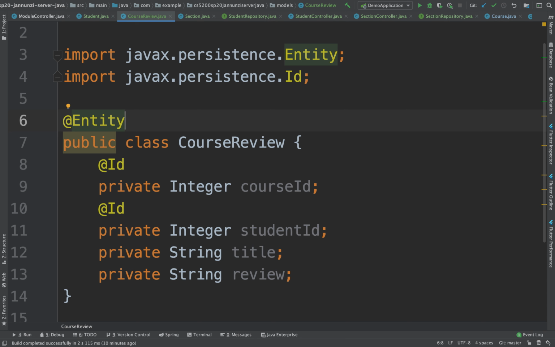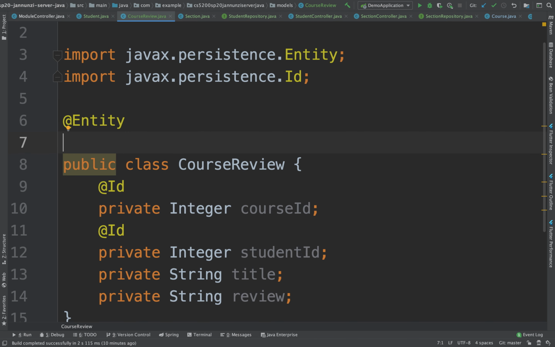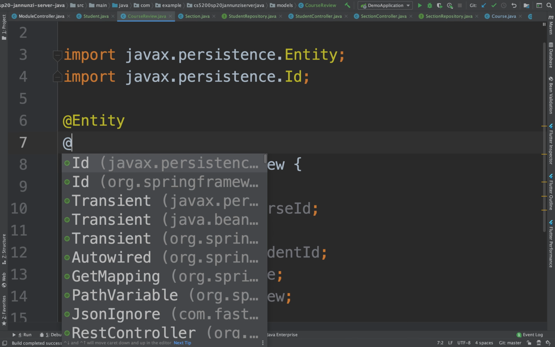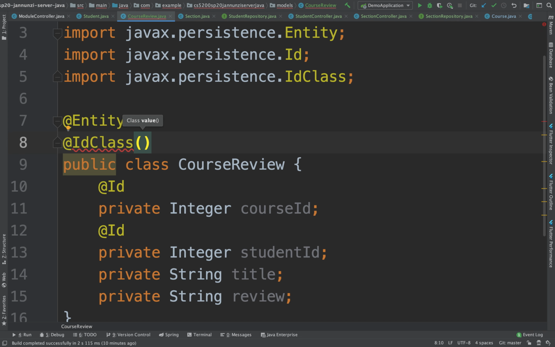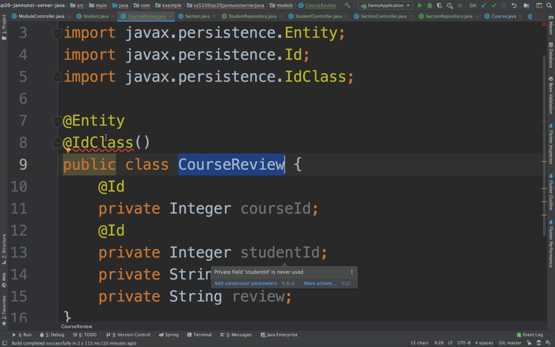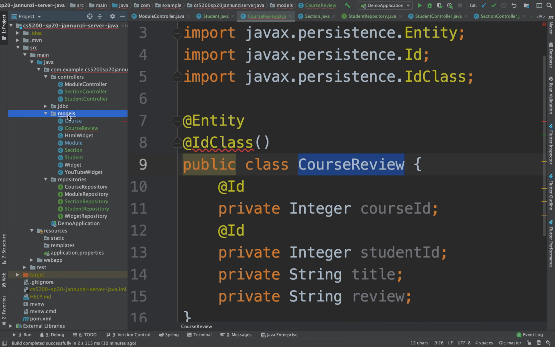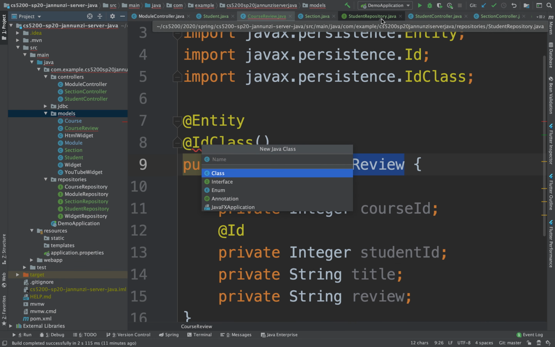Right here, we are building an entire class. Also, to enforce the uniqueness of course ID and student ID, the combination, we can establish that in a separate class, right? There's going to be a combination between the course ID and the student ID that need to be unique, right? So to do that, we're going to have a separate class that's going to combine the course ID and the student ID.